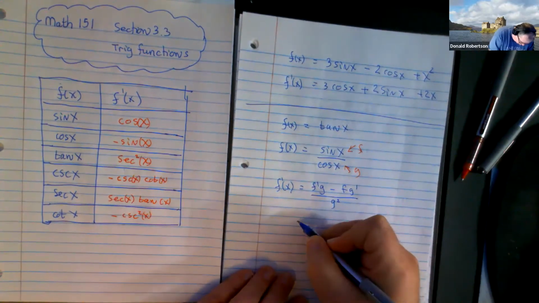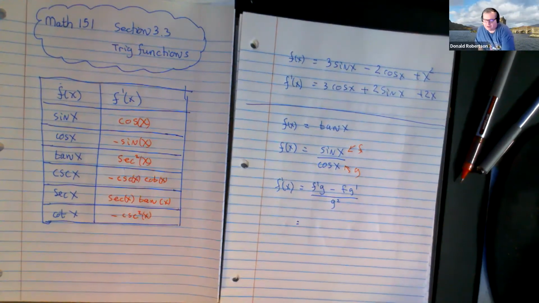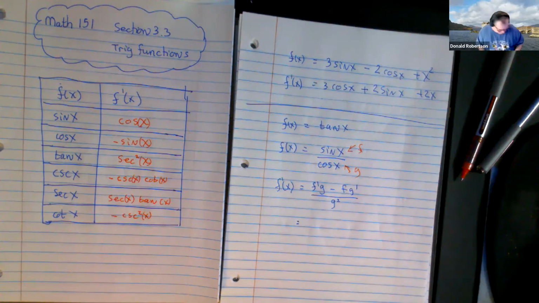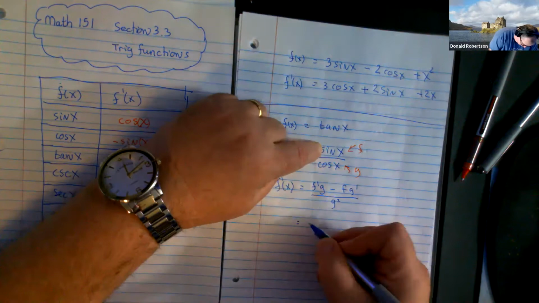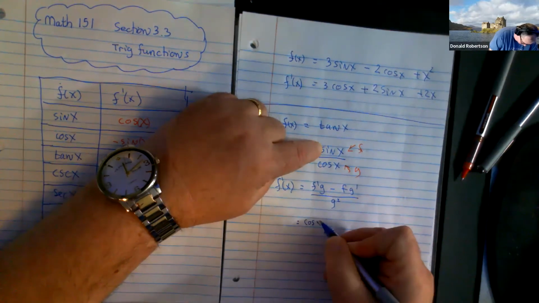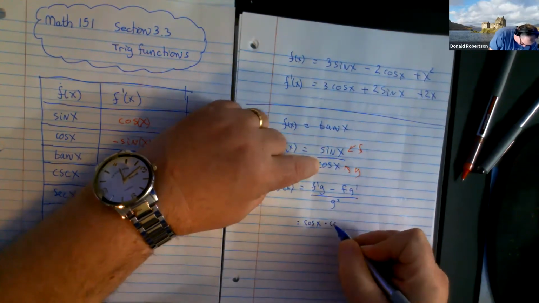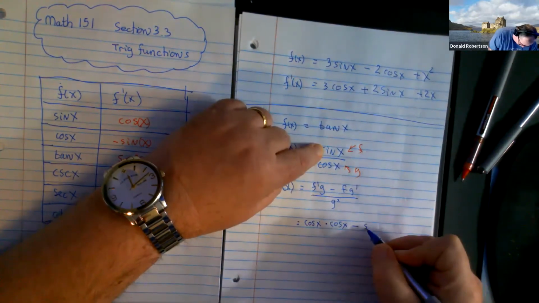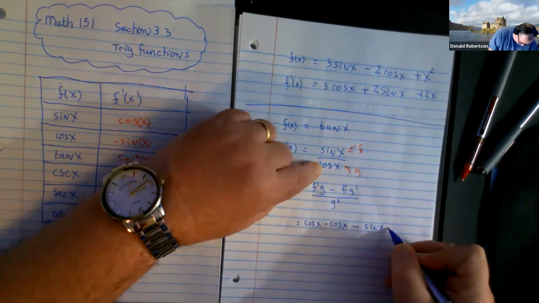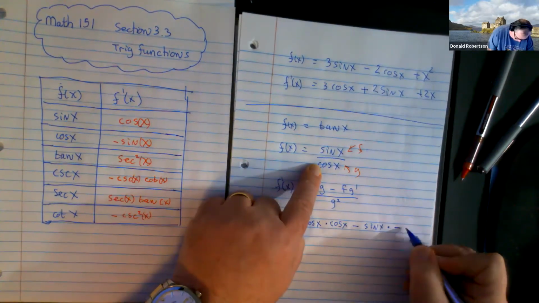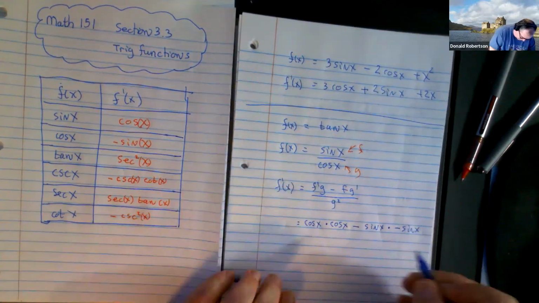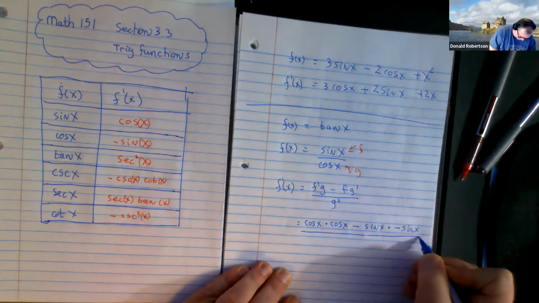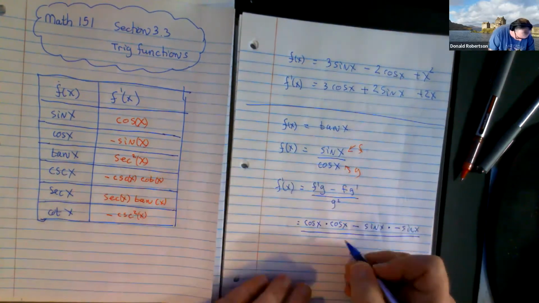This question is good because it's going to show you the style points that get used with trig, which is use identities to make it as nice as possible. So if you differentiate sine, you get a cosine. If you leave the g alone, you get times another cosine. Take away, you leave the top alone, you get sine x. And if you differentiate a cosine, you get negative sine x. And the whole thing is over cosine squared.